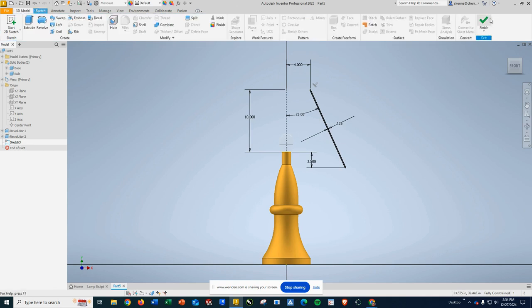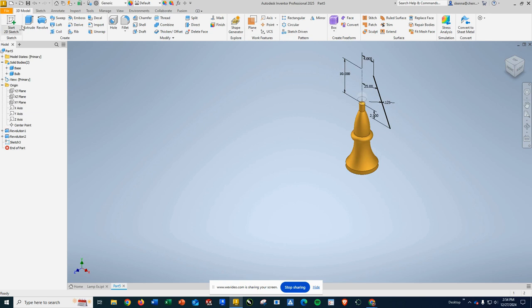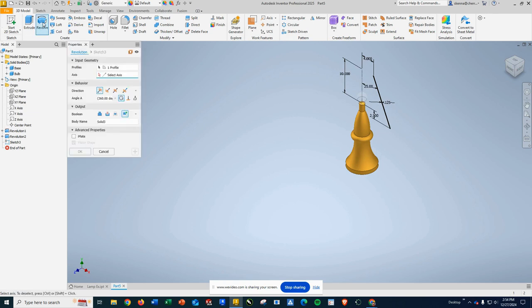I should have just clicked finish. Go back to that 3D view. I'm going to hit revolve, and I need to select my axis, which is my construction line. As you can see, it revolves around and gives me my shape. Again, I'm going to create it as a separate solid. It knows that because it's not touching anything. And this one is going to be called shade. So this is the lampshade.